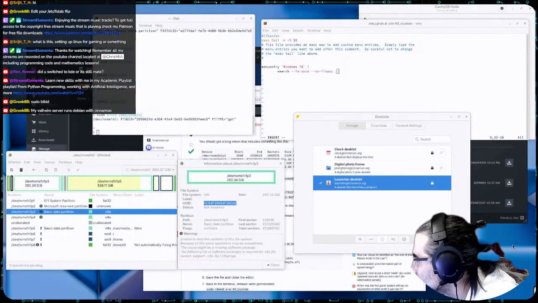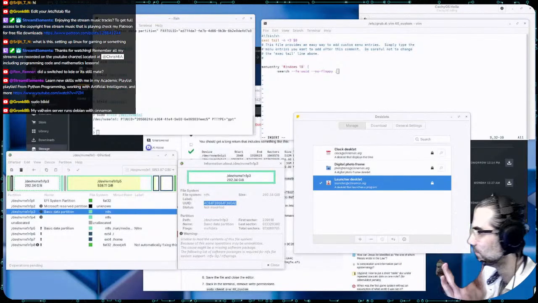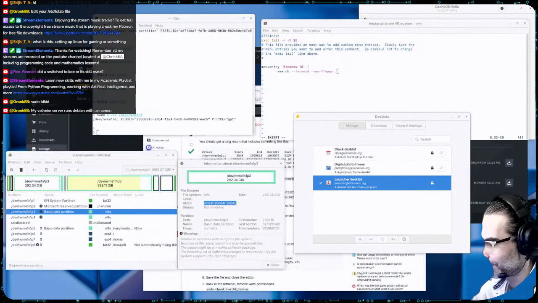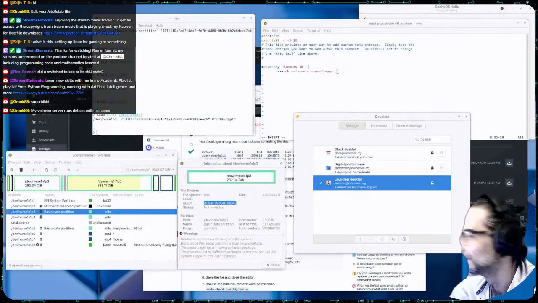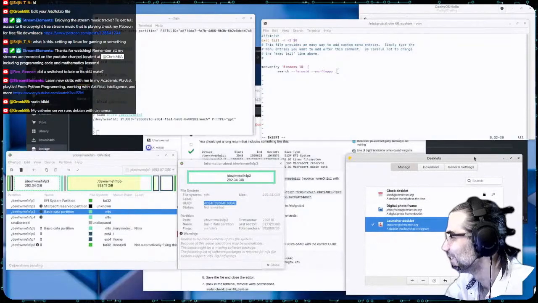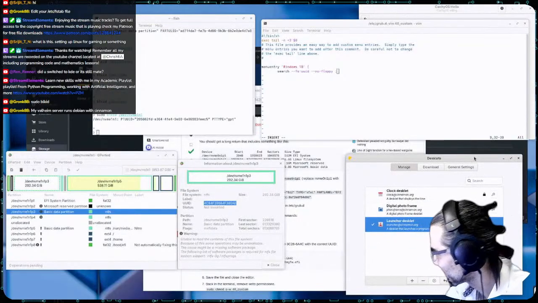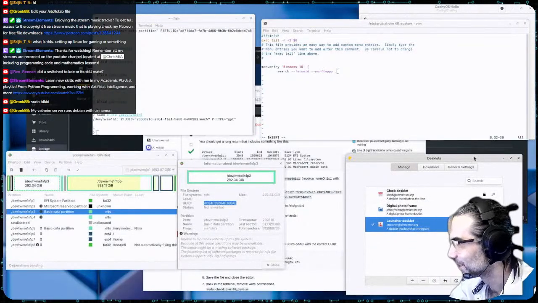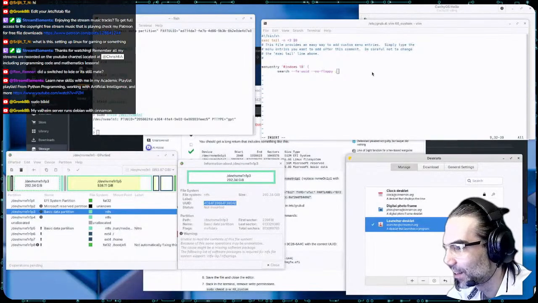Valheim server runs Debian with Cinnamon. Ooh, Valheim. Valheim. Valheim. I'm English, American English, sorry. The pronunciations are going to be a little bit off. It's like my arc and arch. I'm going to have to deal with a little bit of that.